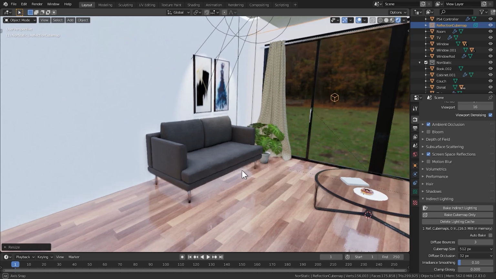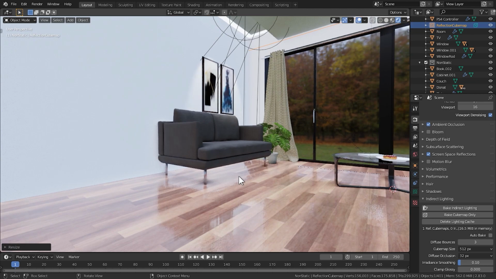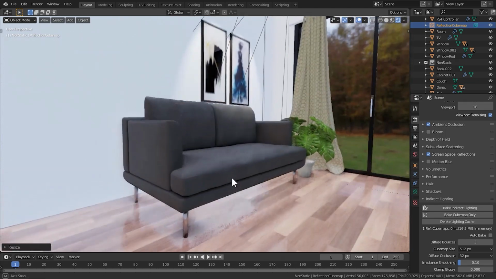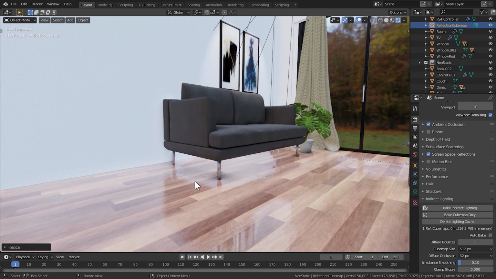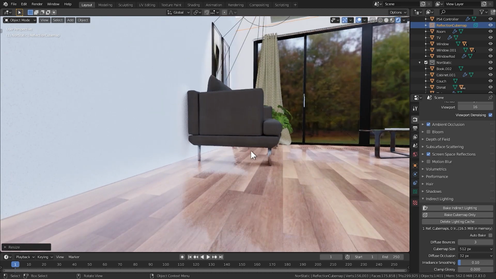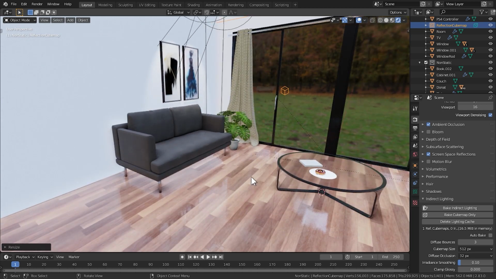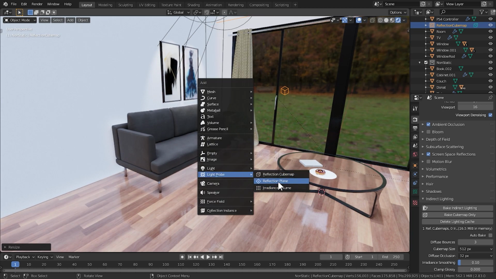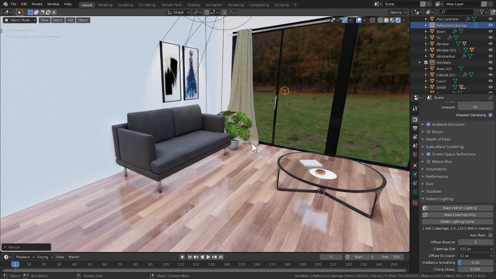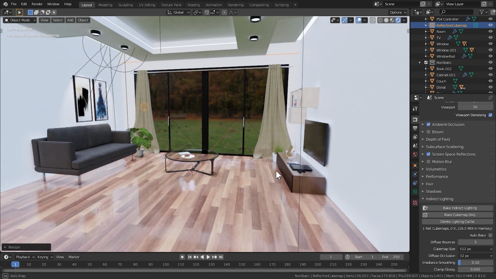However, there's a glitch with screen space reflection. Not a glitch, but a limitation: you can't see the faces which are not visible to the camera. That's why in the reflection, as you can see, the inner part of this sofa is not visible there. To fix that, we can use a reflection plane, which is like this one. But I'm going to show you this in the next tutorial, because in this tutorial I'm going to just stick with this reflection cube map and the irradiance volume. So yeah, we have the reflections properly built up.